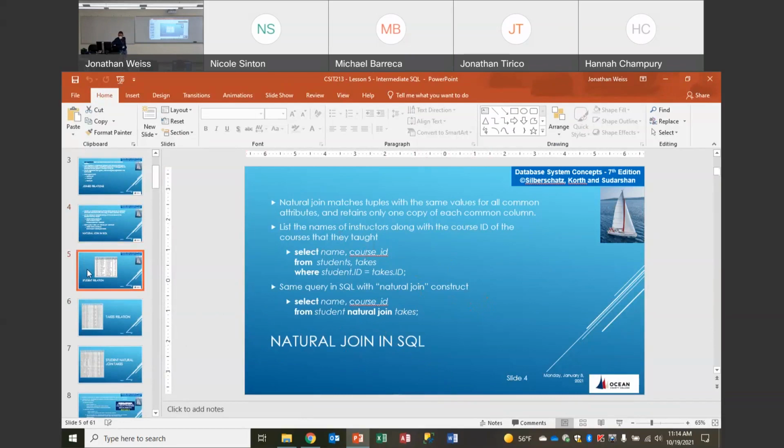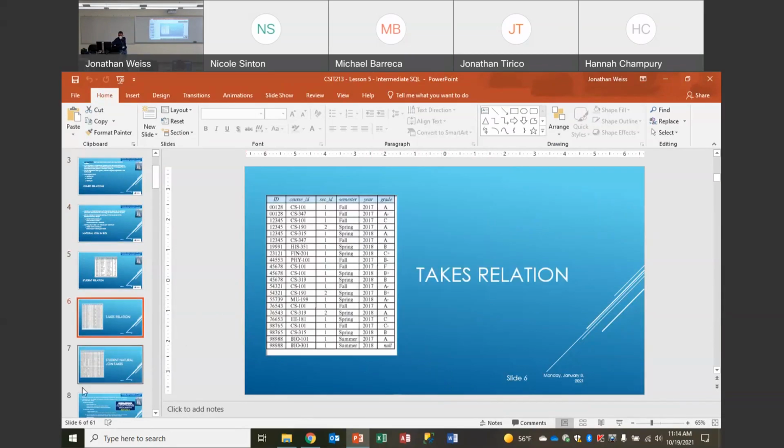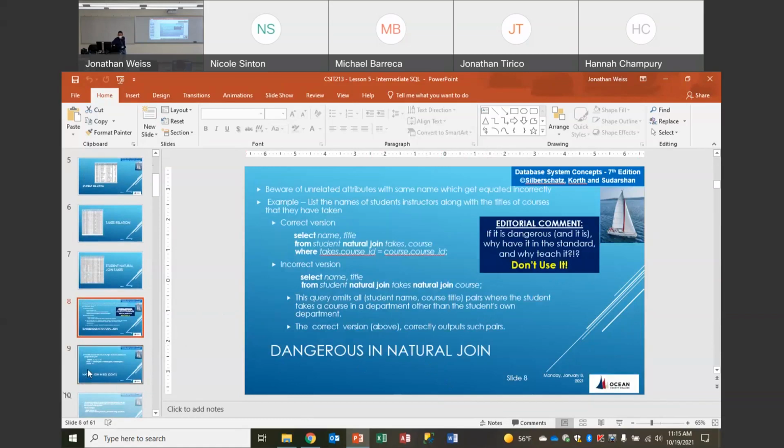And an editorial opinion from Professor Weiss: it's stupid and dangerous to do a natural join, so don't do it. I do have to teach it because it's in the book, so that you know what a natural join is. But my view is it's better to be explicit about what you're joining the two tables on rather than using the default, things that have the same name.